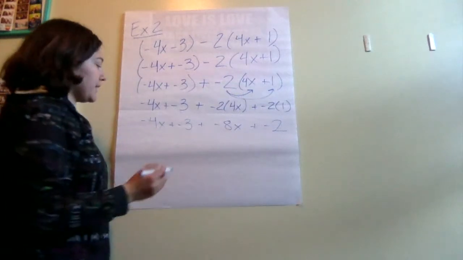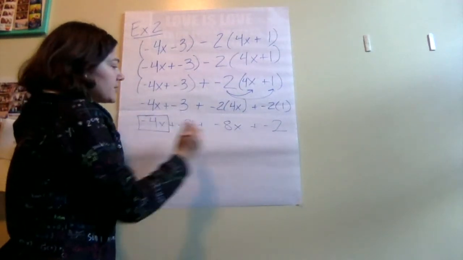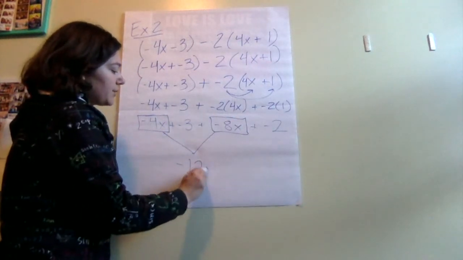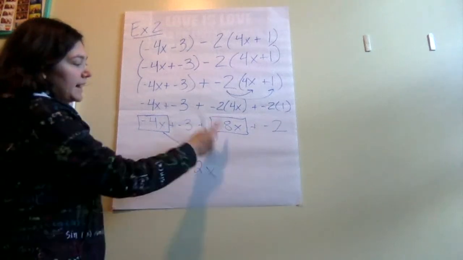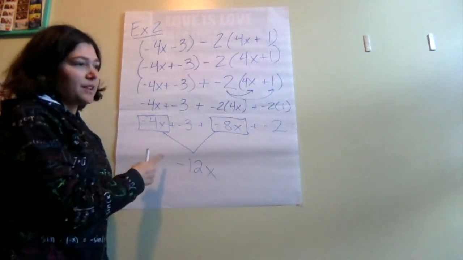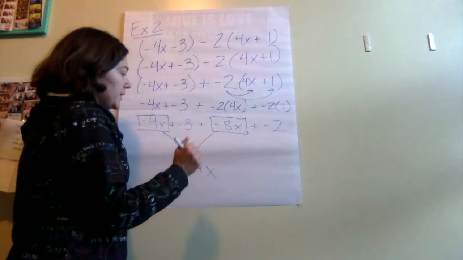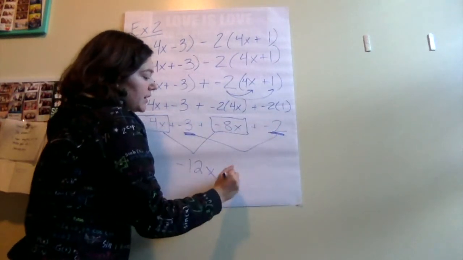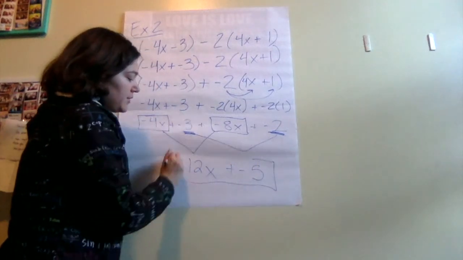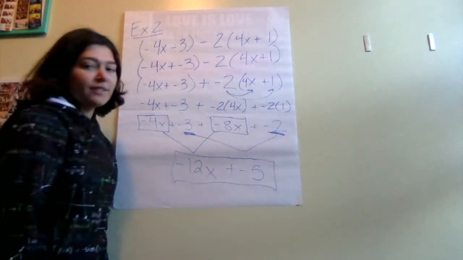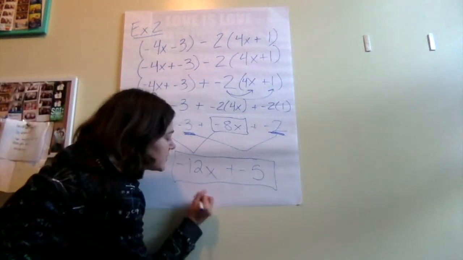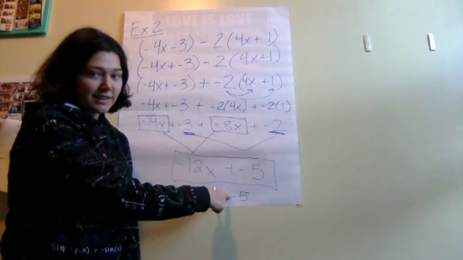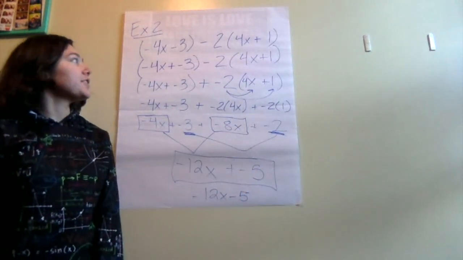And then our last step is to combine the like terms. I have negative 4x and negative 8x. Add those together to get negative 12x. Since they were both negative, we add the absolute values of the number and keep the sign. And then same situation here. We have a negative 3 and a negative 2. So we're going to add those together and we'll get a negative 5. So we'd say negative 12x plus negative 5 is our final answer. Or you could write that as negative 12x minus positive 5, because subtracting is the same thing as adding the opposite. So that's just going in the other direction.